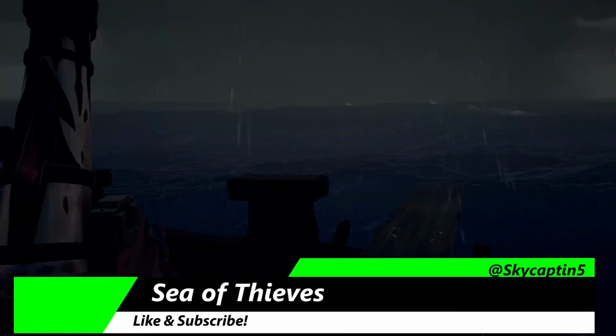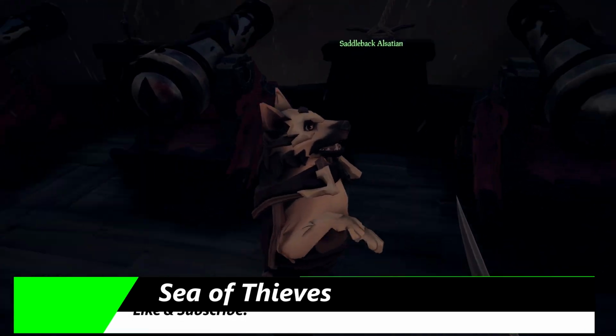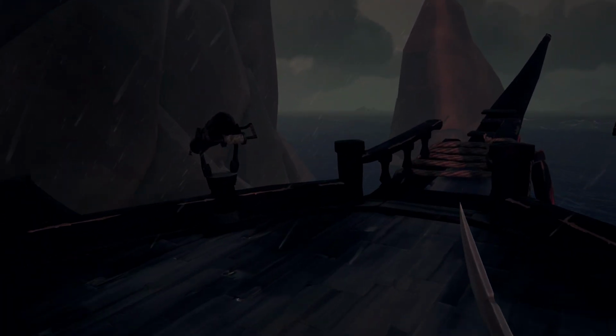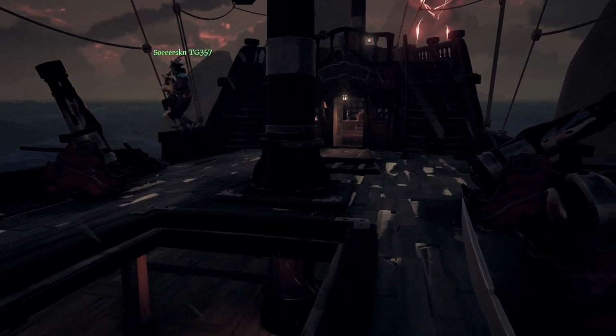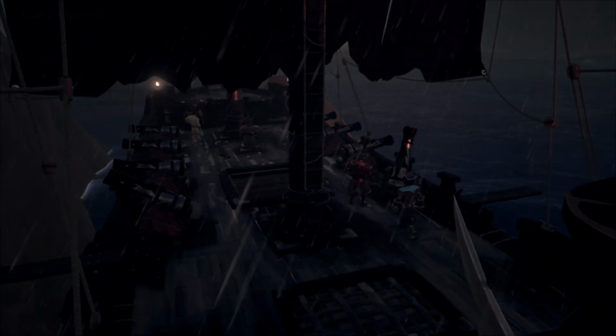Are we back in Sea of Thieves, living the pirate life on Xbox Series X? We do have some new details though, because not only do we have the 4K 60 mode, which we covered when the Series X launched, we've also got a brand new 1080p 120 FPS mode. We've got HDR on both of them, and it is optimized.